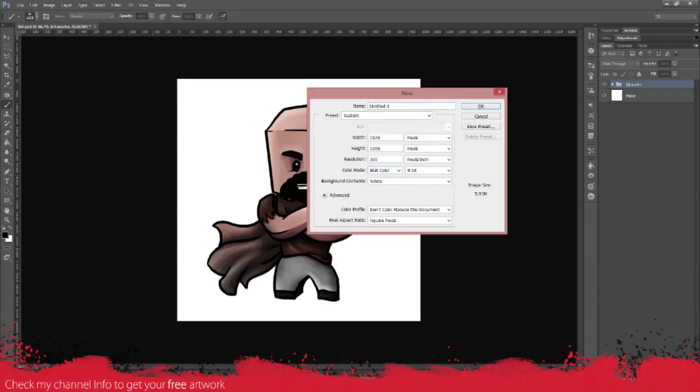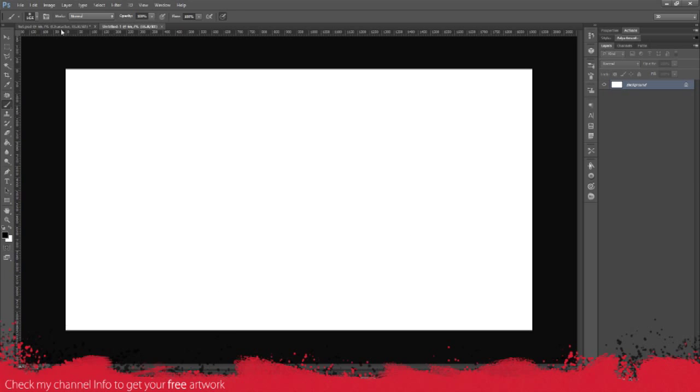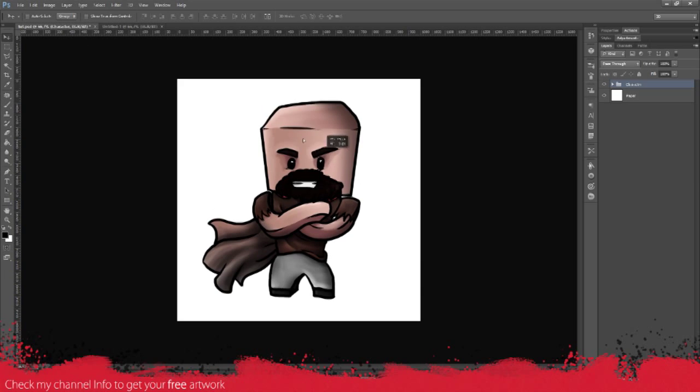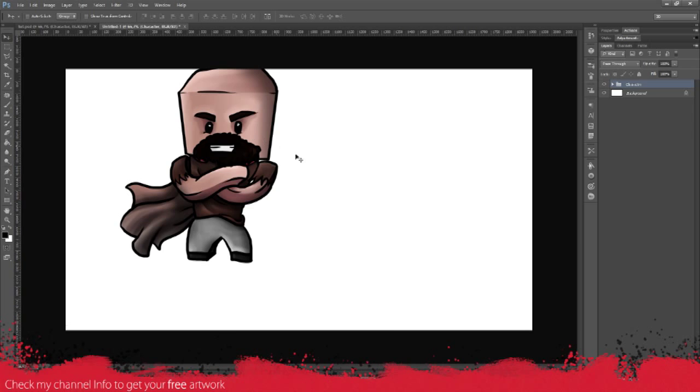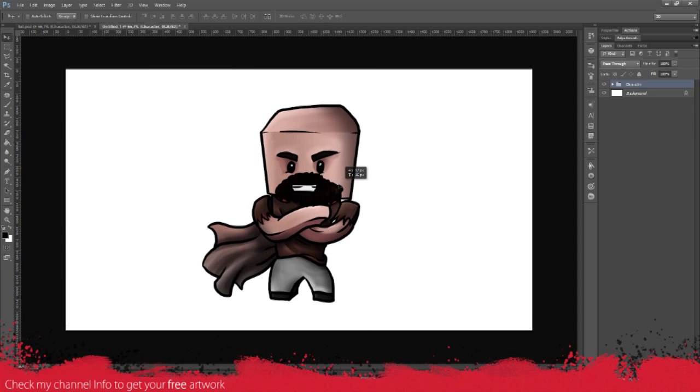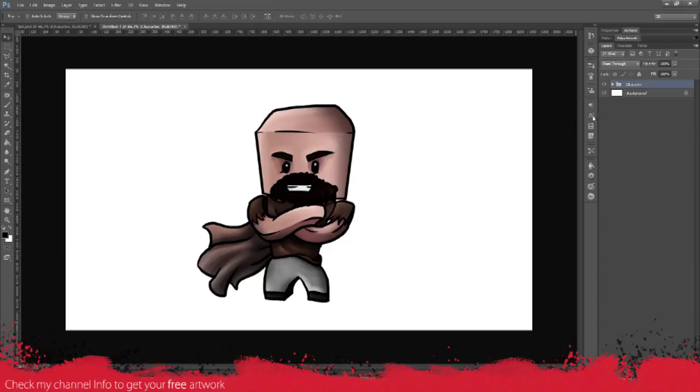The resolution should be over 300 if you think you will print it afterwards, because printers are made like this. I don't want to go into the technical stuff very much, but 300 is perfect for printing, or at least it shouldn't be below. And I'm gonna drag this notch over there.